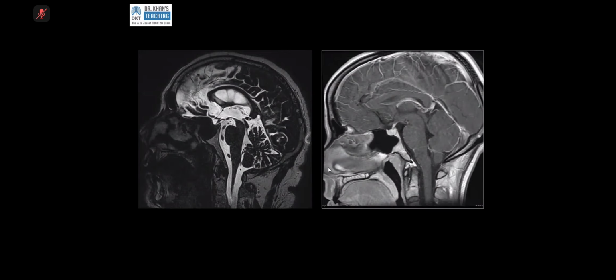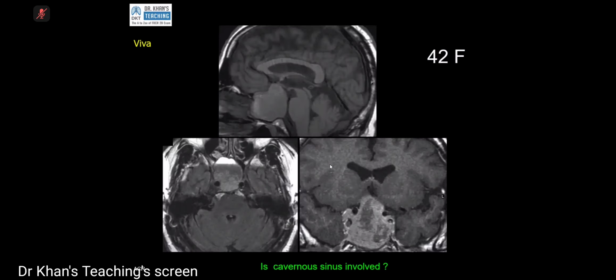So these are normal scans. We'll skip them. Look at this large pituitary adenoma, where is the sella? Sella is completely gone. Where is the sphenoid sinus? That is also gone. The mass has gone superiorly. There is a fluid level in keeping with apoplexy. You can see this high signal on this T1 weighted sequence. On a FLAIR, we can see this fluid level, and you can see that the internal carotid arteries are sort of encased. There is cavernous sinus invasion also.